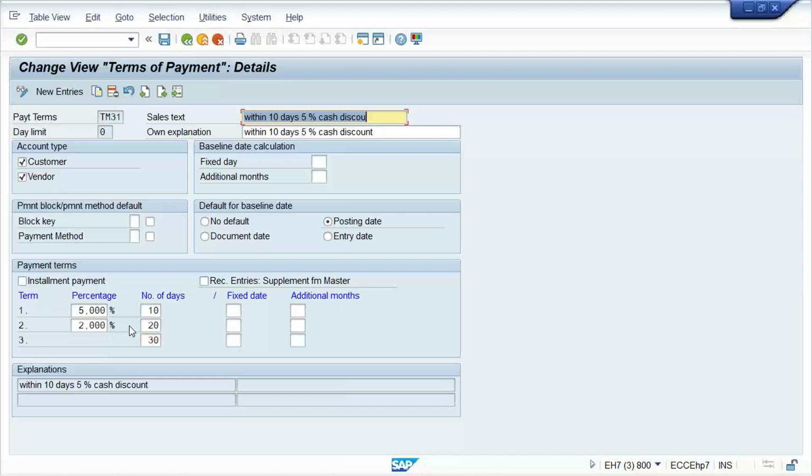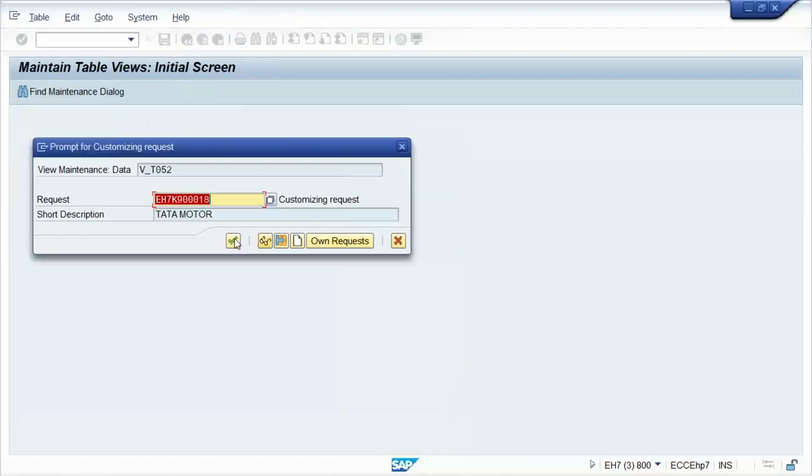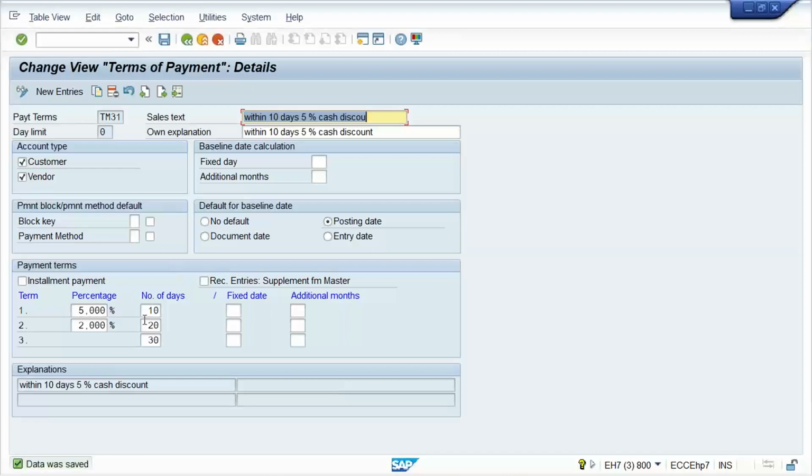So maximum how many discounts are going to be given, guys? Only 2 discounts are going to be accepted. If the vendors are saying 3 discounts or 4 discounts, and also the purchasing department is there, they will say that we are having SAP where maximum 2 discounts are going to be allowed. So whenever you specify your conditions, you consider this, right? Now, you can save it, right? So these 2 discounts also can be. Okay, so this is how we can specify the discounts in terms of payment.